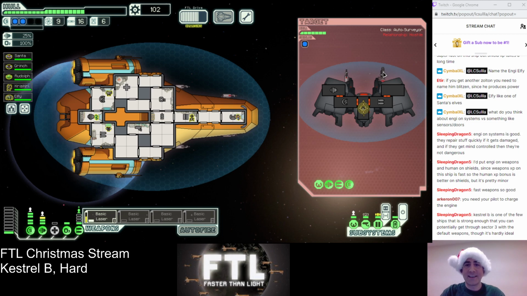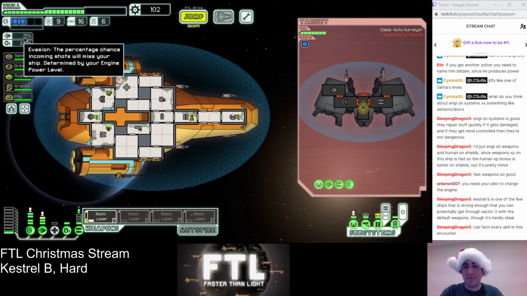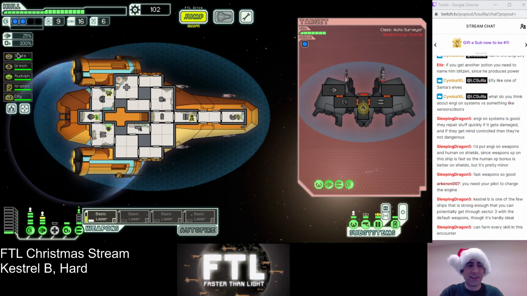Like these, this is a 9-second cooldown. This is a 10-second cooldown. So they fire a shot, what, every 4.5 seconds on average? Yeah, every 4.5, I think that's right. Every 4.5 seconds, and then we have 25% odds to dodge each of them. You could farm every skill. The only one I'm actually interested in though is the evasion.